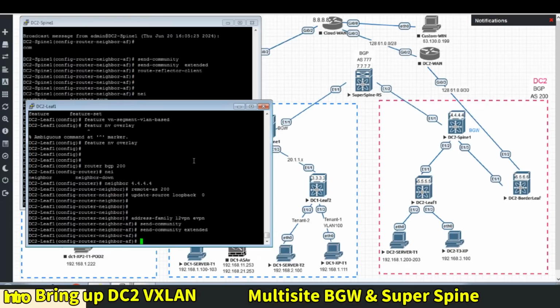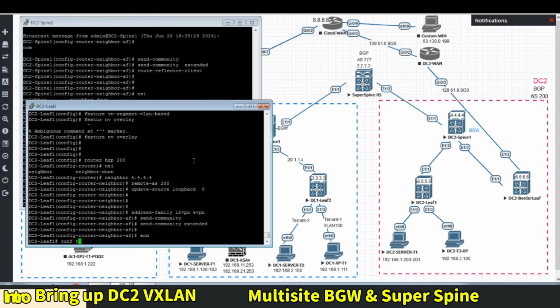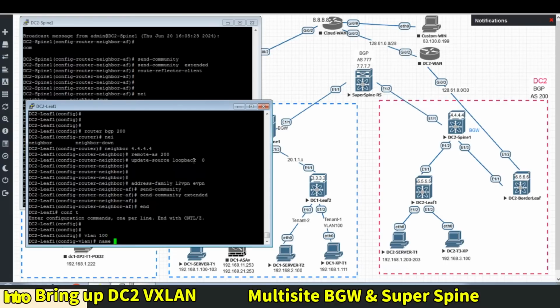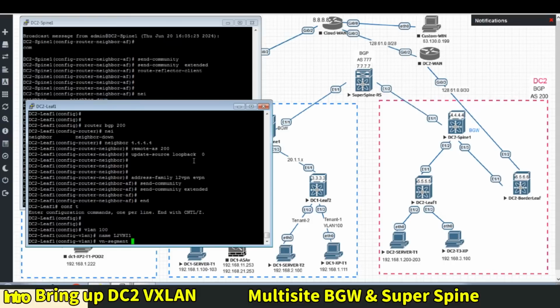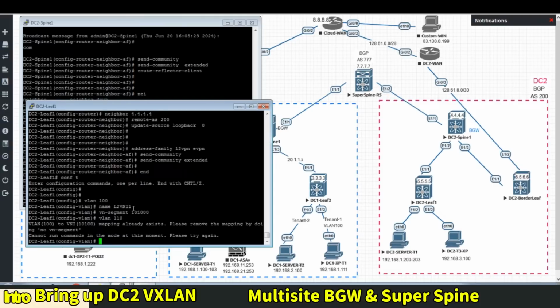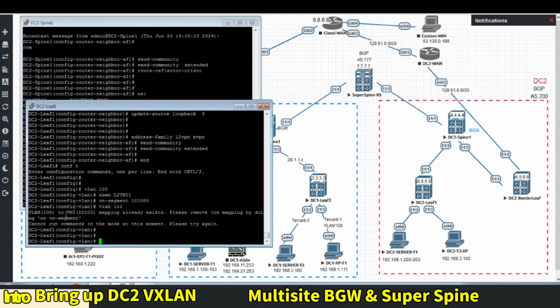Next, we shall go ahead and configure VLANs. VLAN 100 is L2 VNI 1, VN segment. VLAN 110. It says it already exists.